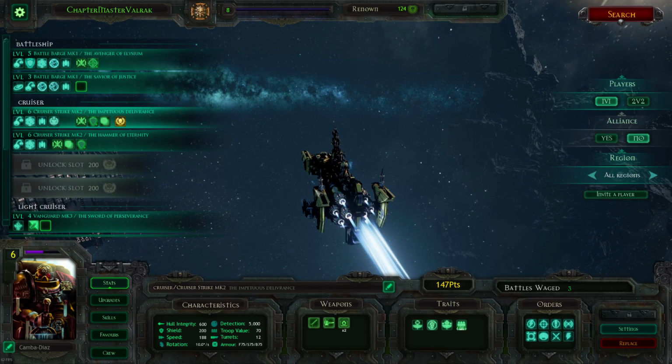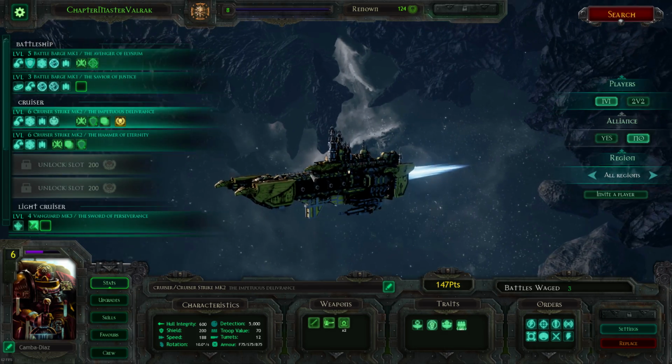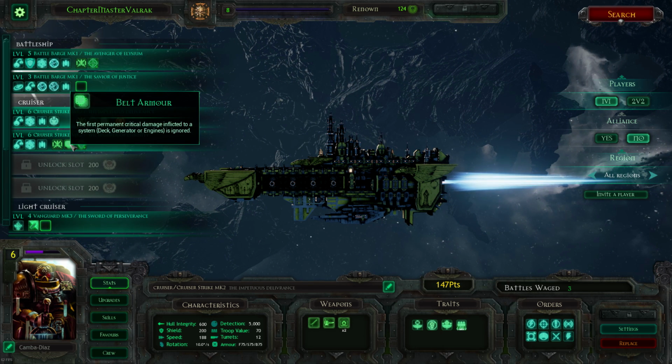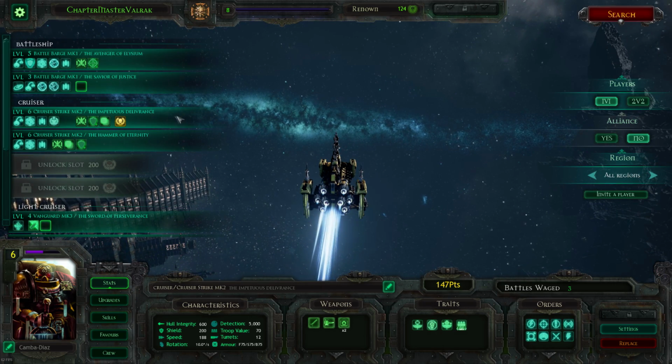So if you are taking Space Marines, just a word of warning: the shields do go out quite fast if you are coming under a lot of fire. So you may want to take stuff like void shield generators. Again, I've taken my belt armor as well, just in case something else gets destroyed, and it doesn't really affect me straight at the start of the game. So let's jump into the favors and see what they have.